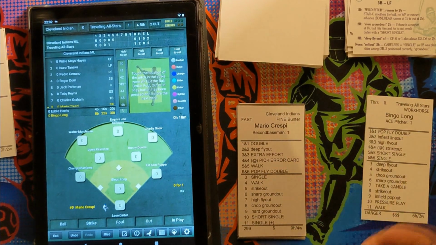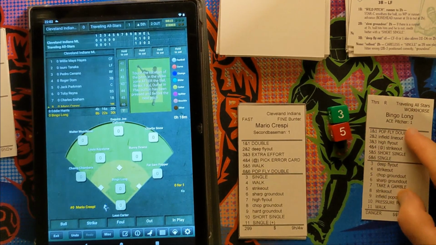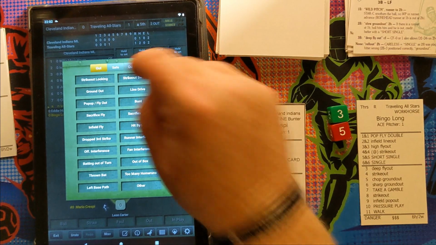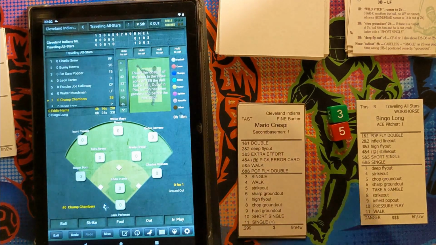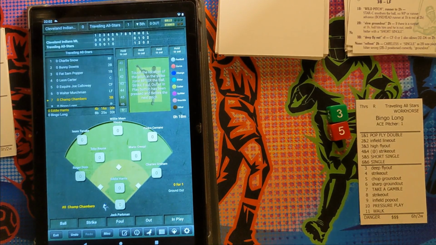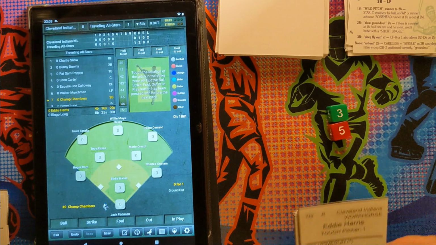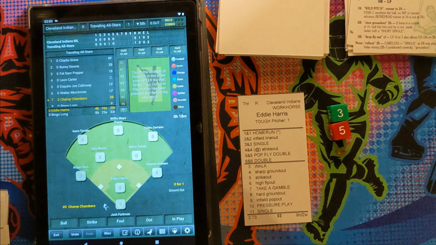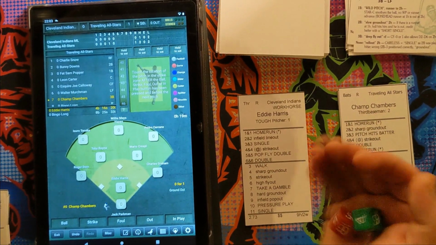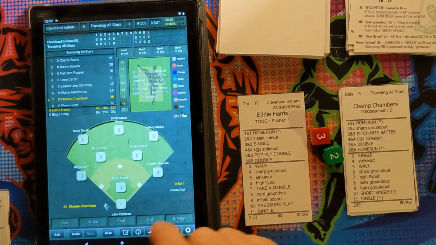2 outs, and Mario Crespi, the second baseman, comes up to bat. We got an 8 coming off the pitcher's card, and he struck him out. Struck him out with some heat. So we head to the bottom of the 5th inning with the Traveling All-Stars leading 1-0. Eddie Harris still out to pitch. Champ Chambers steps into the batter's box. And we have a 5 coming off the pitcher's card, and he struck him out.